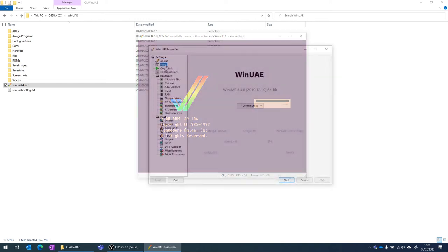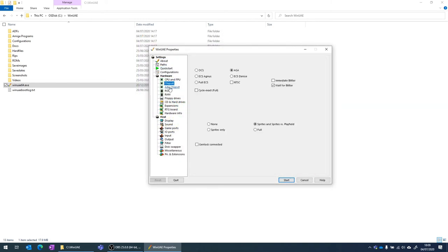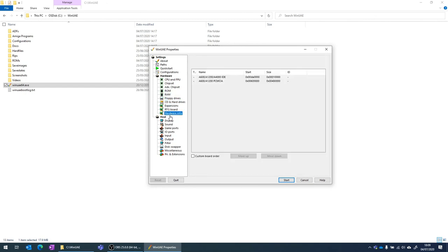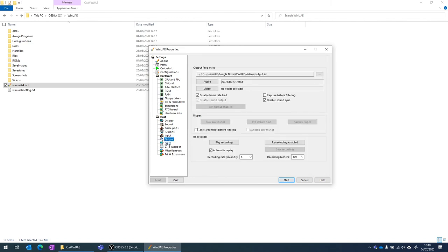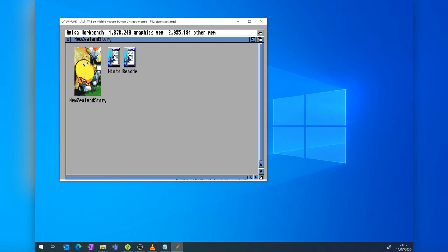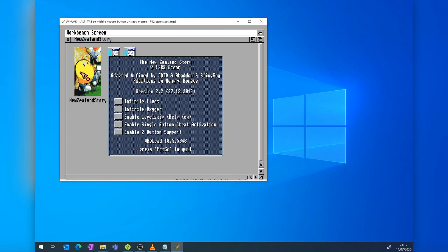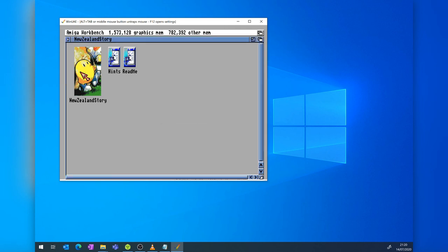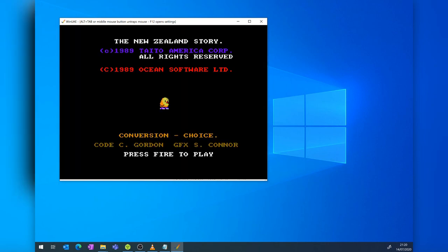WinUAE is free, and it's easy to install, although like WHDLoad, you do need to give it a Kickstart ROM image file. It can boot from ADFs, as well as from loads of other sources, such as hard disk image files. If you use WinUAE to run Workbench, you can run WHDLoad on top of WinUAE, and that's a really convenient way to access a library of Amiga games and other software on modern PC hardware. But for my money though, you can't beat the real thing.